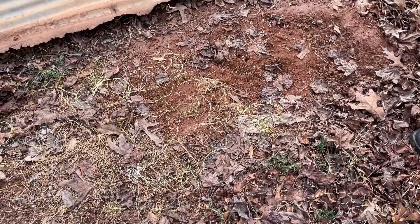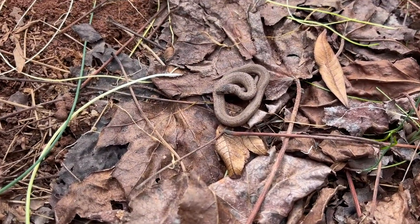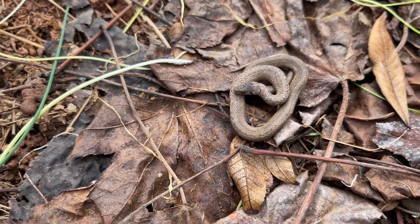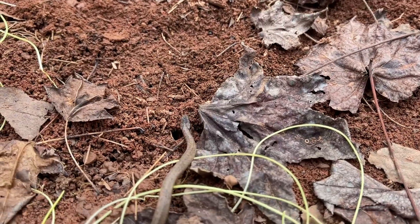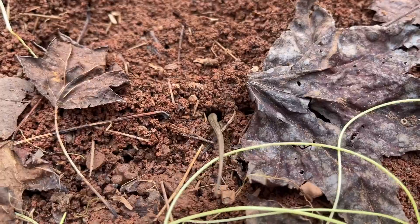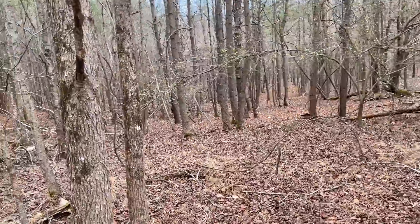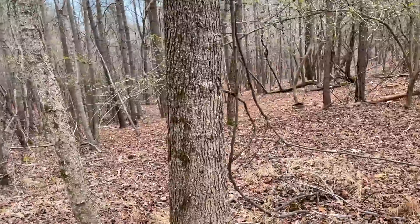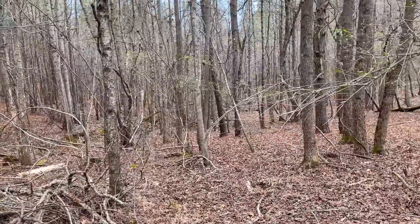Snakes are out! We're on our way back to hit a different area, and we decided to double flip some of the better tin here. There's a brown snake that wasn't here earlier — makes three species of snake today, not bad at all. First of many Kay's brown snakes we're going to see this year. Actually, that wasn't the first one we've seen this year — we saw one down in Central Georgia on the first outing of the year, but it was the first we've seen in North Georgia.